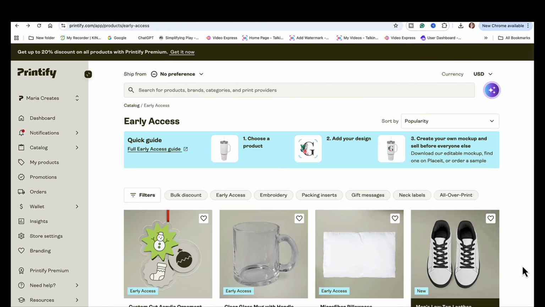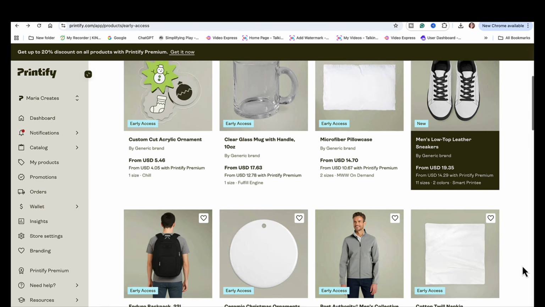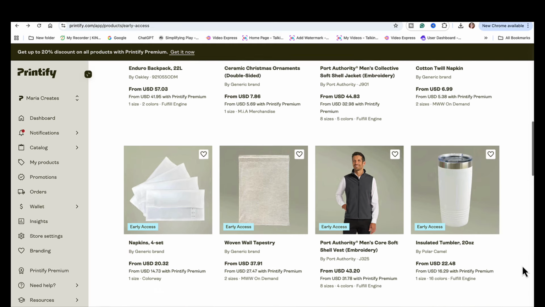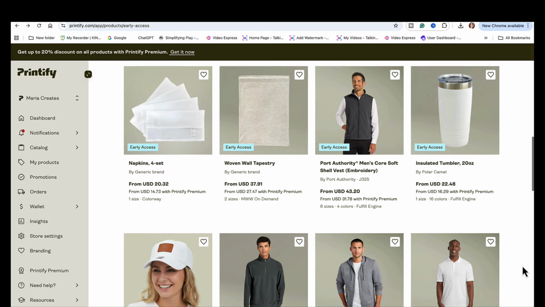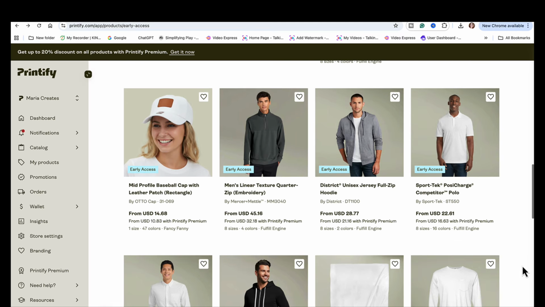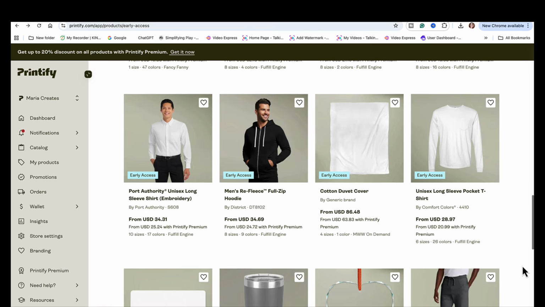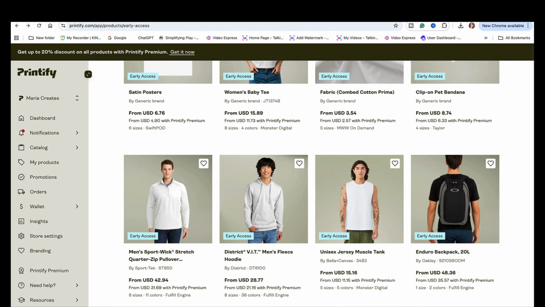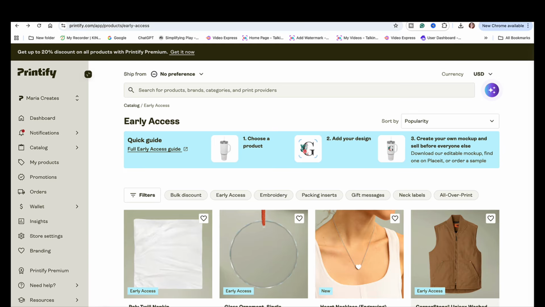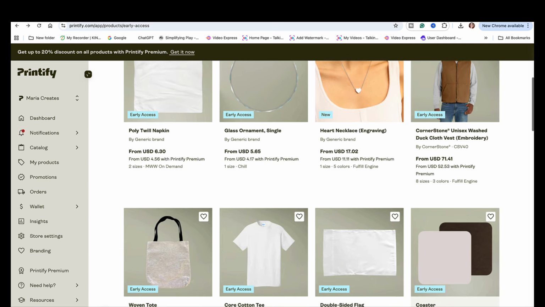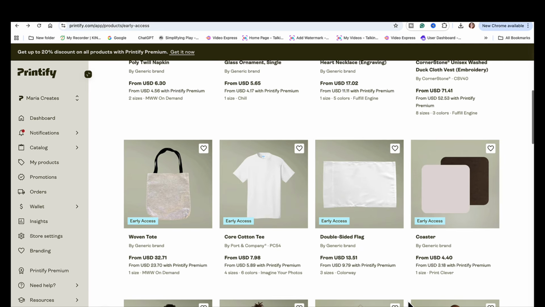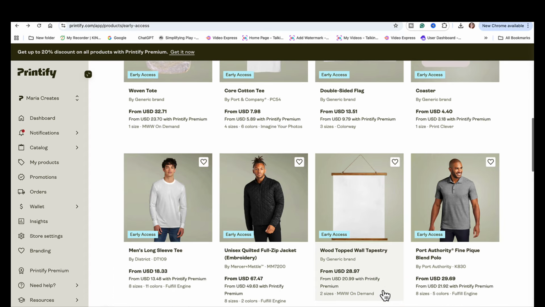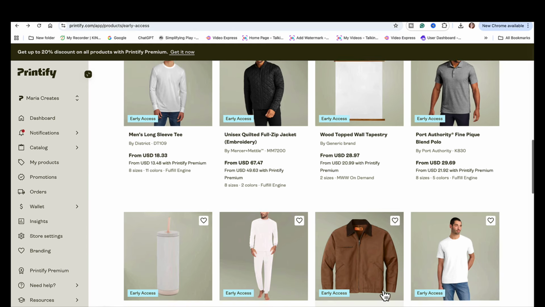So there are a lot of products here that you can use to put your image that you just created inside of Artistly. Alright, you can use t-shirts, and all of these t-shirts. Then you can click the next page and choose if you want to put the tote bag, then I think the coaster, wood top wall tapestry, things like that.